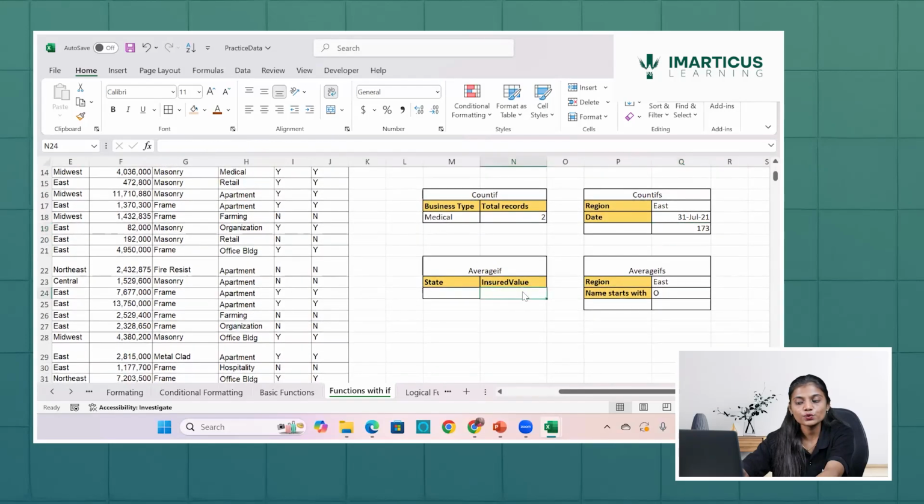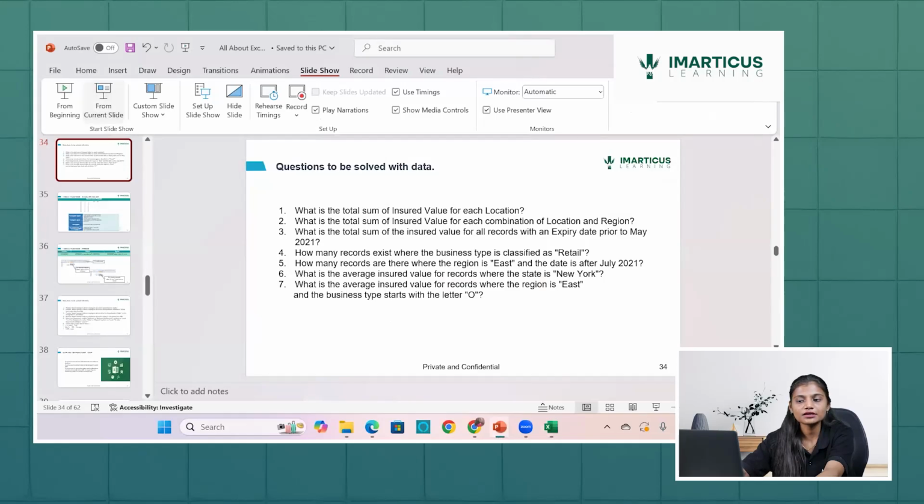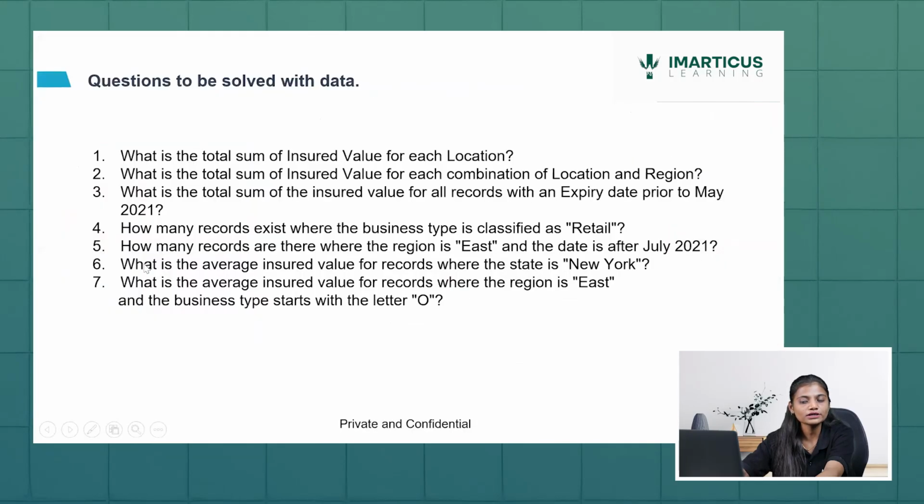Now the next question which has been passed to us is related to: what is the average insured value for records where the state is New York? They're asking what is the average insured value which is available for the state of New York.